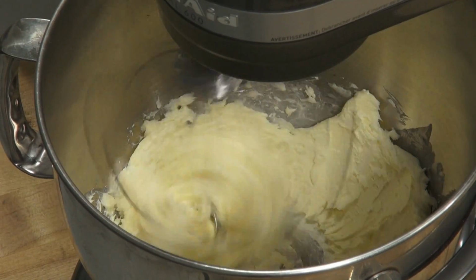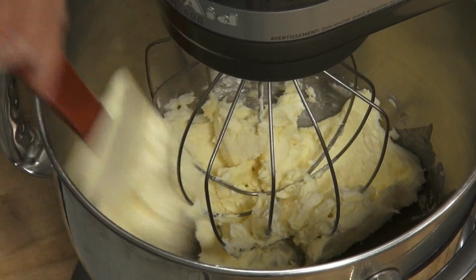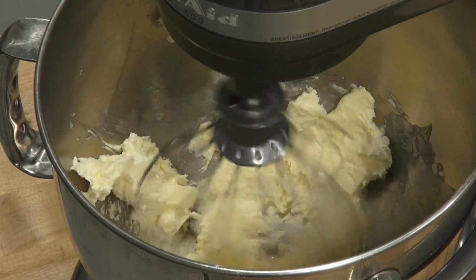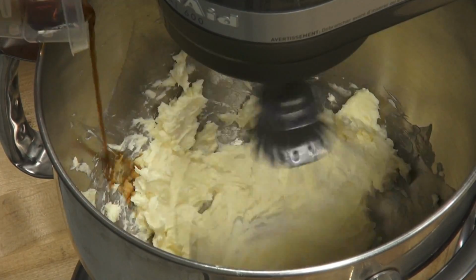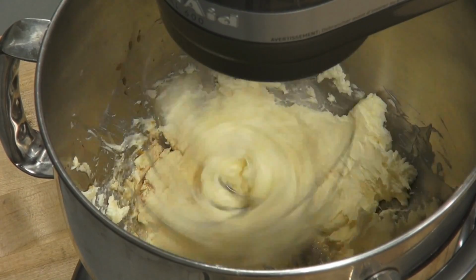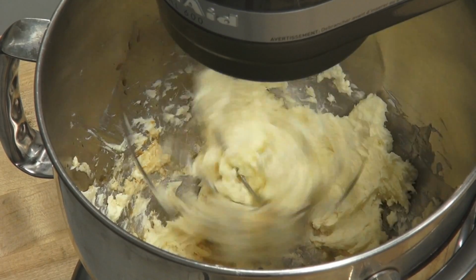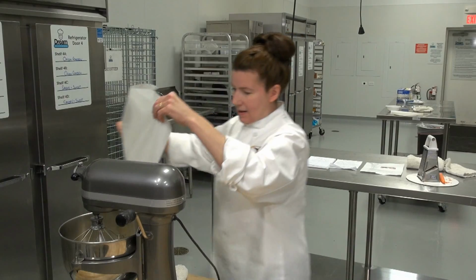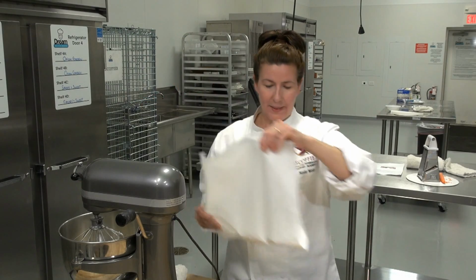So it looks like our cream cheese and our butter is mixed in pretty good. I'd like to get in here and scrape it down a little bit. Make sure there aren't any lumps of one or another. Then I'm going to go ahead and add my vanilla. Then I'm going to add my powdered sugar. Since I have a pretty good amount, I'm just going to add a little bit at a time. Maybe 1/3, then I'll mix it so it doesn't come up on me in the machine. Then I'll add the other third and then the last third. We'll kind of break it up that way a little bit.